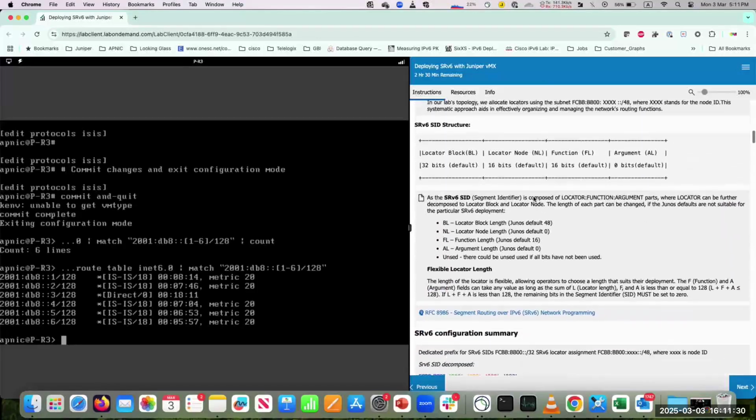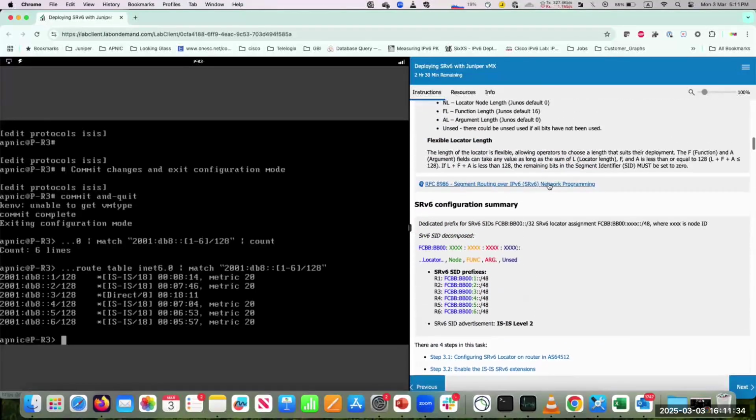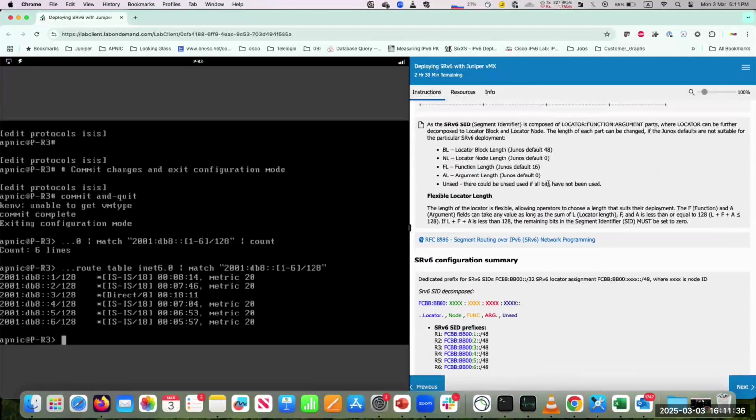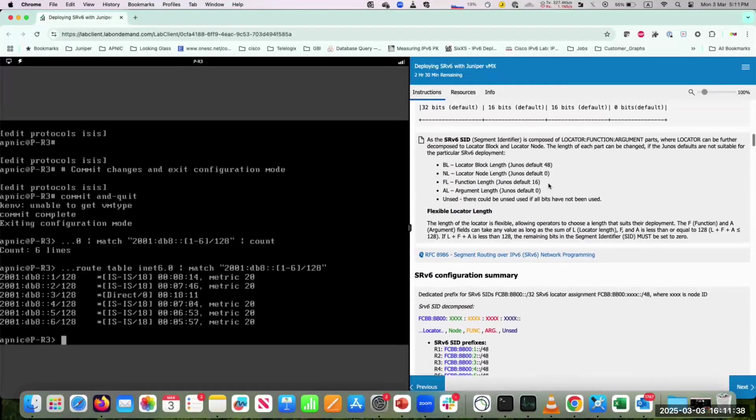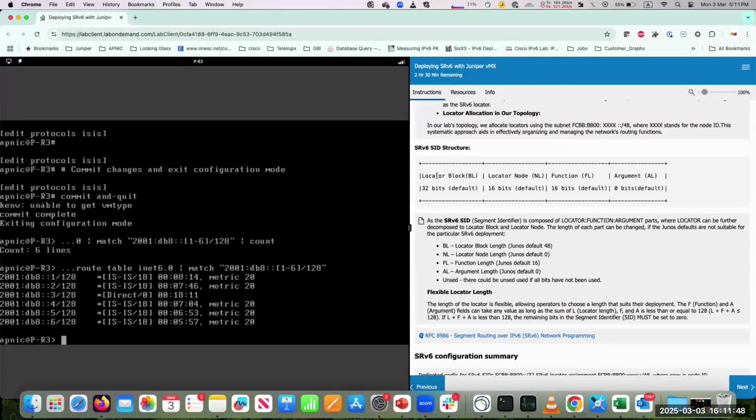I will go straight to the SRv6 configuration summary. Remember we said we need an SRv6 locator block, and from within the locator block we will assign addresses to the devices, and we will assign addresses to the functions and use some for the arguments as well. So we have locator block, locator node, function, and arguments.